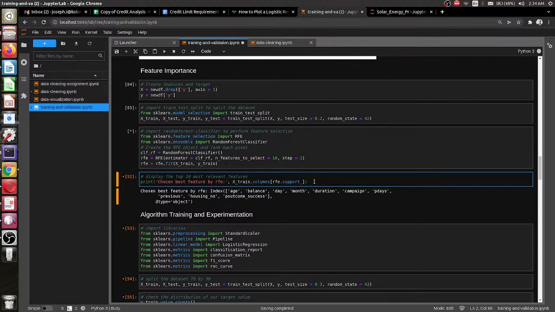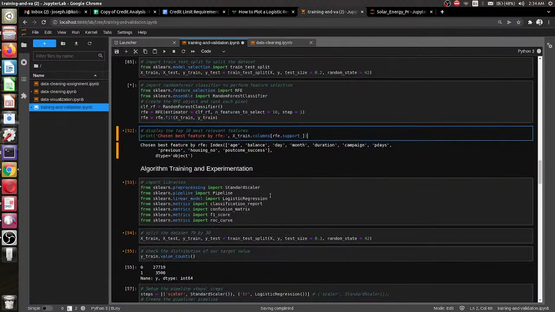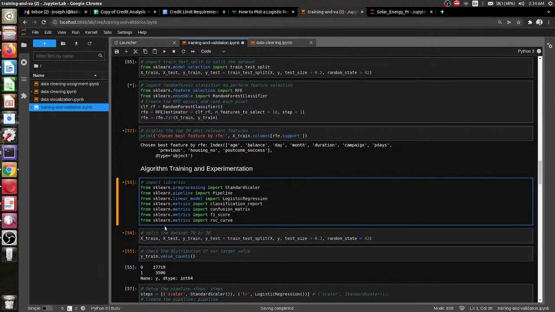After that, we print out the features, and then we see which ones are more important in their order of ranking. So from there we go to our algorithm training.